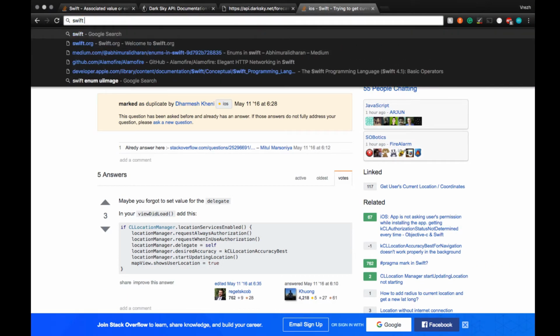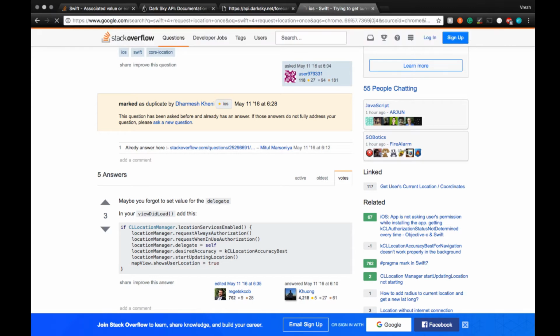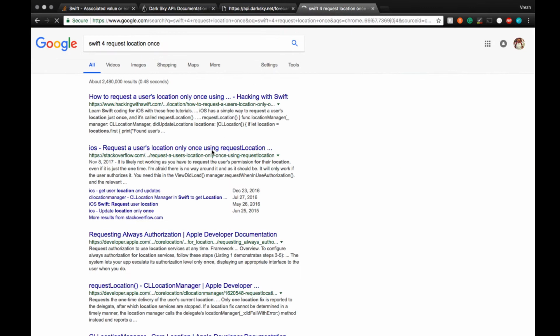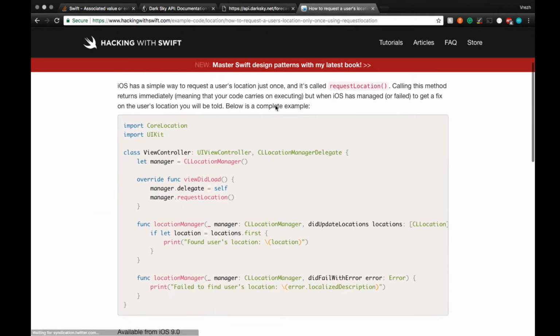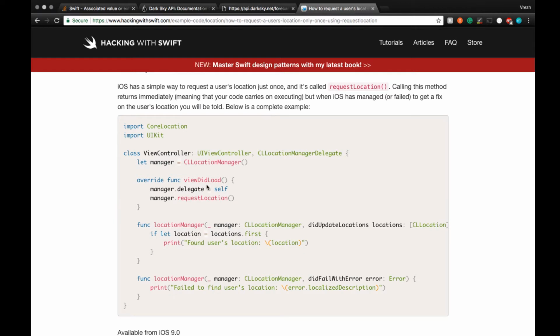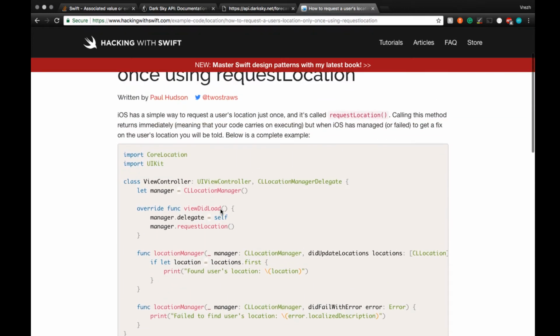Here, Swift 4, request location once. Hacking with Swift, a website that we've used before and a good one. We did load, delegate self, request location. So this doesn't look like it.